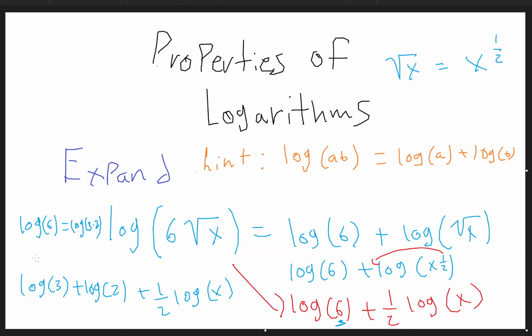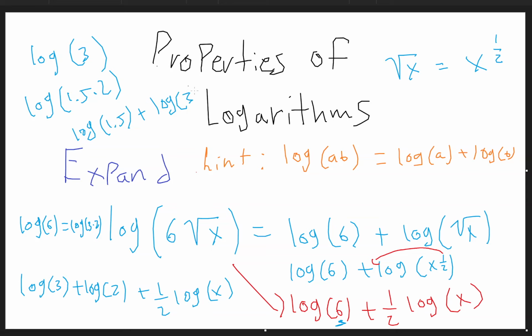Then we can go 3, right? Log of 3, you can do log of 1.5 times 2. And we can go like log of 1.5 plus log of 2. So literally, we can go many ways here. Then we can even simplify this further. I'm not going to do that, like log of 0.75 times 2. I don't want to go too deep into this, but yes, that brings up another question in terms of the square root. That's really the main idea.